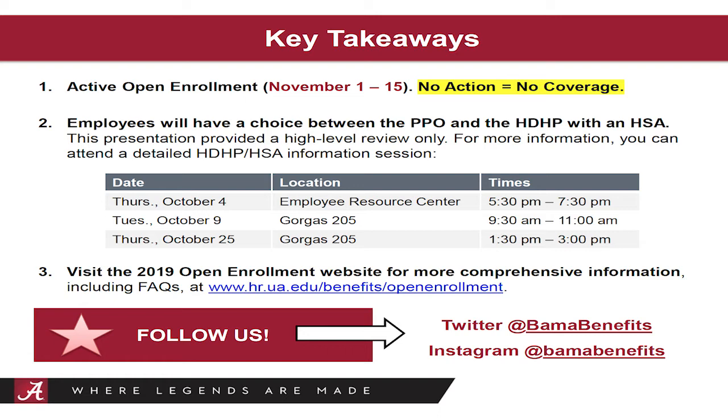You can also visit our open enrollment website, hr.ua.edu/benefits/open enrollment. There you will find our newsletter, a copy of this slideshow, and some pretty detailed FAQs that could probably answer a good number of questions that you have. We also are activating some social media accounts on Twitter at Bama Benefits and Instagram at Bama Benefits. There we will be sharing some FAQs, reminders, and information that you'll need to know leading up to and during the open enrollment period.